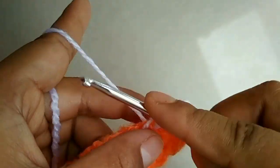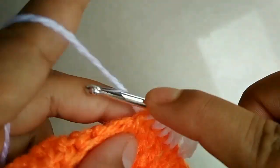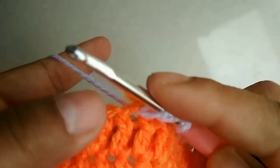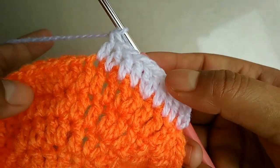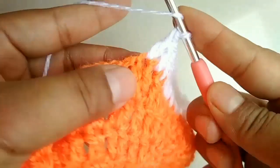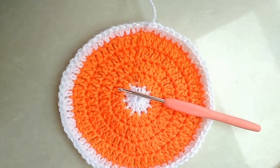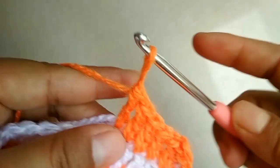1, do double crochet into the same stitch. Join the round and cut the yarn. Row 7, the final row, the color changes back to orange, and I have done here 5 double crochet increase. 5 double crochet and increase throughout the round.